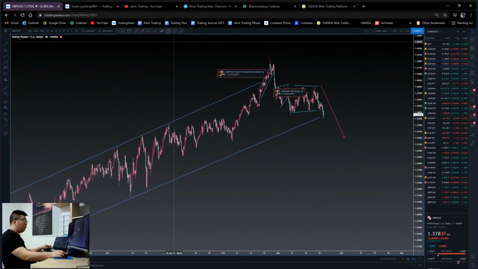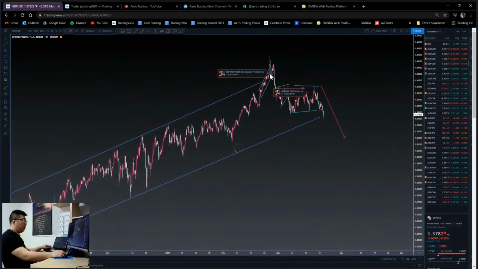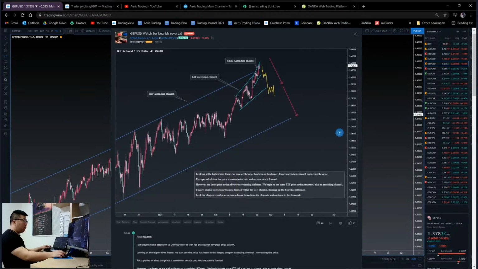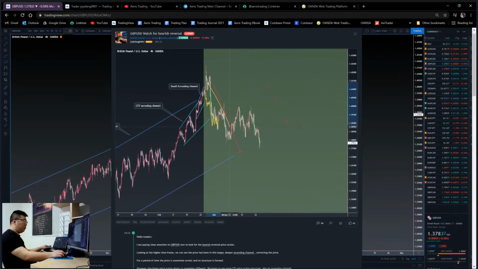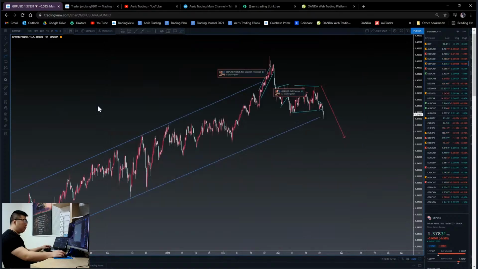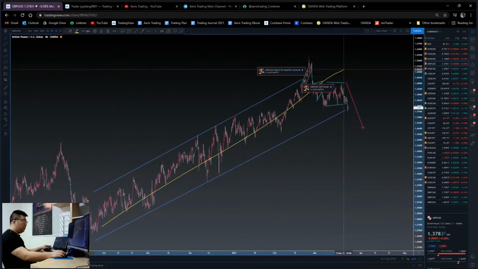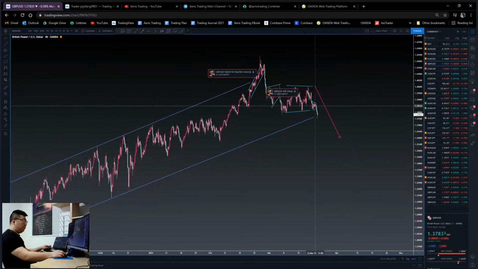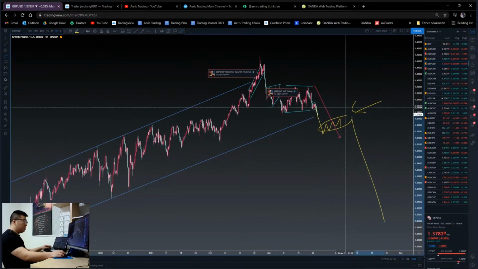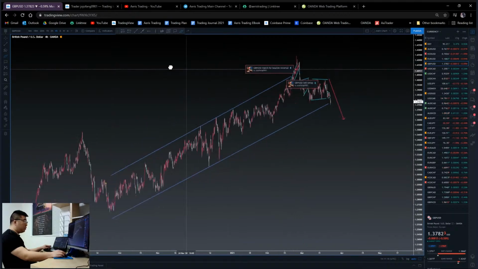So we've talked about pound dollar for pretty much a month now. All the way from the top, we talked about this can be a big reversal coming down. So it's already dropping down. It looks like we're getting another continuation. And the key here, in my opinion, is can we break out of this higher time frame ascending channel? If this move breaks out, I'm always going to sell this. This is pretty much a no brainer. This is just an entry that we always look for in terms of price action.